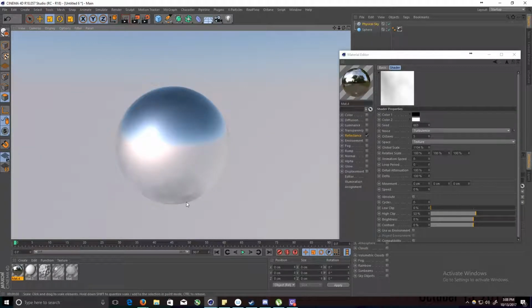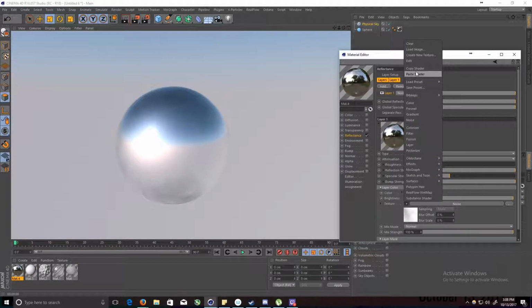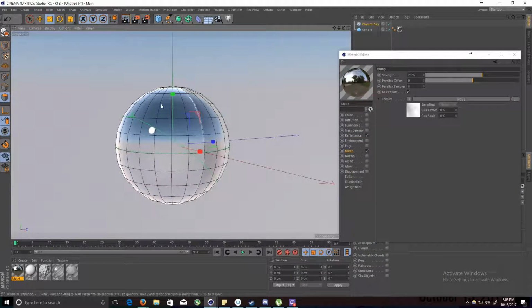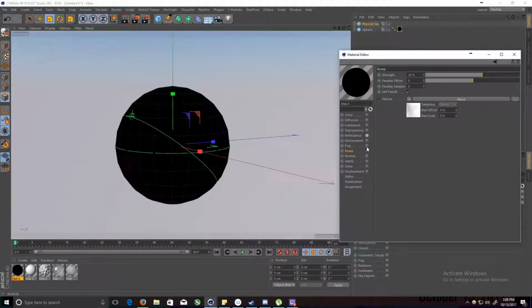See? So you see what's happening. That's a good way to add the dirt or some kind of lumps. I could even add that same one in the bump channel ever so slightly, and that'll ever so slightly change the way things are reflecting.